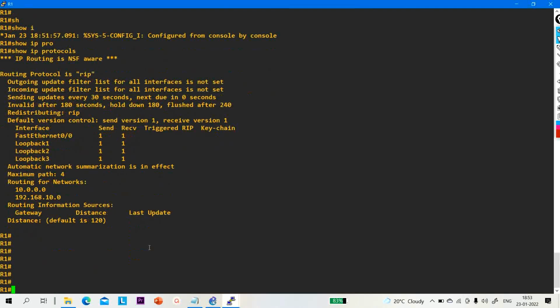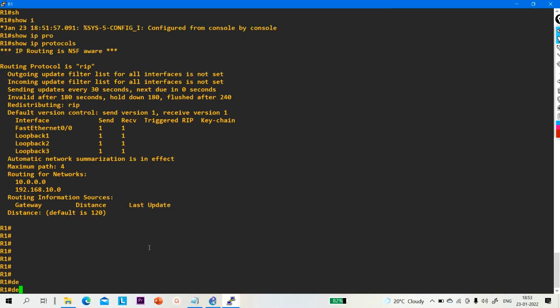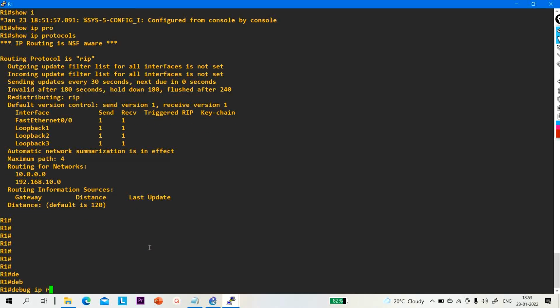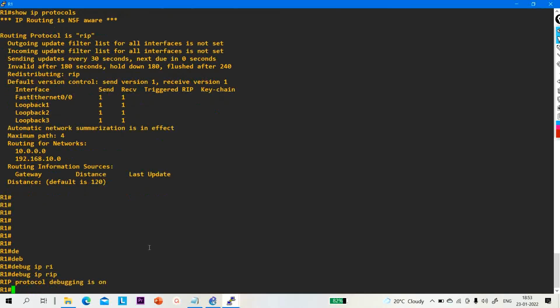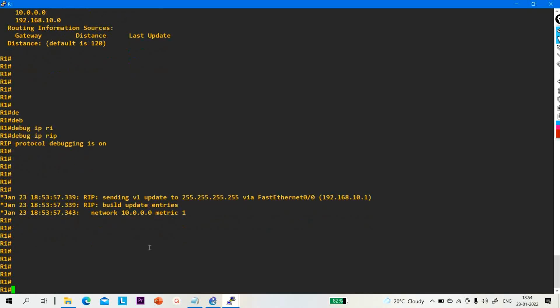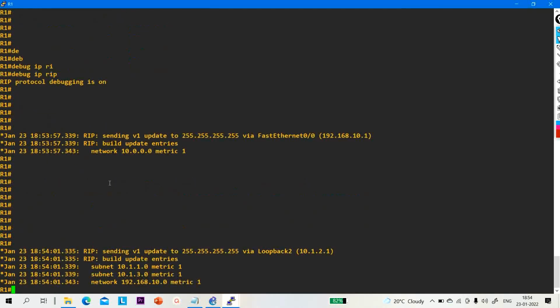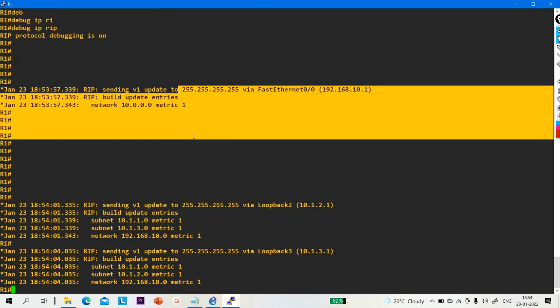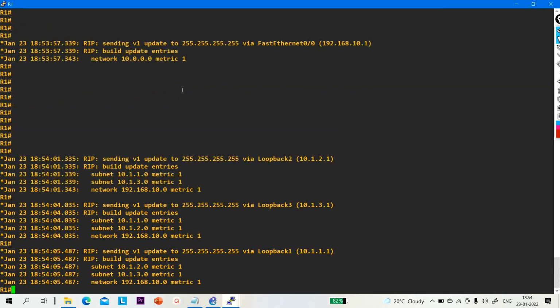Okay, let me enable debug ip rip over here. Let me enter. Now just wait. You can see over here, guys, RIP is sending an update to 255.255.255.255. Let me disable debug.